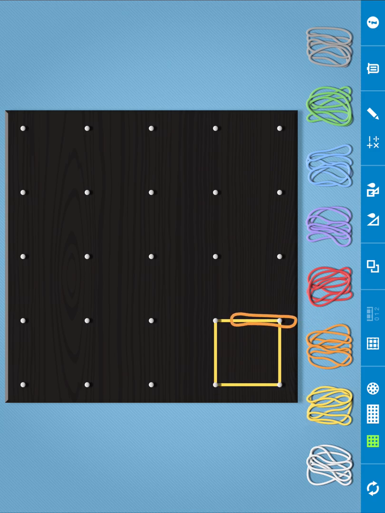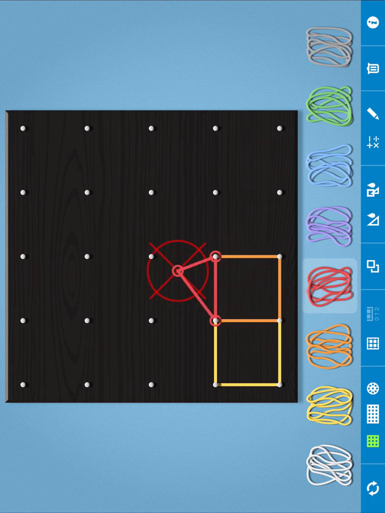Now if I add another rubber band, now I've got a 2 square unit block. And if I add another rubber band, whoops, I put that in the wrong spot, so let me move it up there. Now I've got a 3 square unit block in this case. And so for part one, that's what they were asking: build 6 different polygons that have this kind of shape. So again, get creative with it.